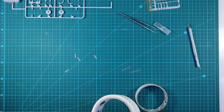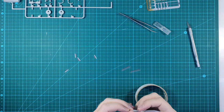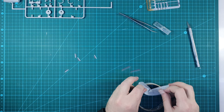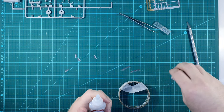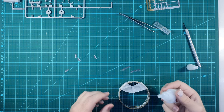For the thin super glue, I make a little trough with some masking tape and an old ring from a roll of masking tape. The thin super glue will sit in here quite nicely and dries very slowly on its own in a little trough like this. Just a few drops will be sufficient. Then I'll take my piece of wire and a pin vise as the applicator.